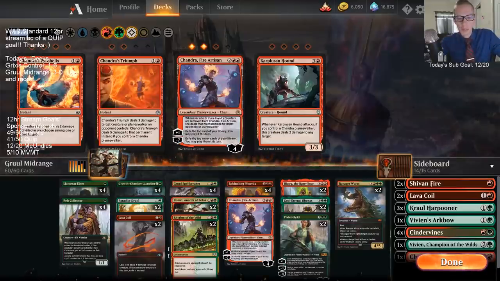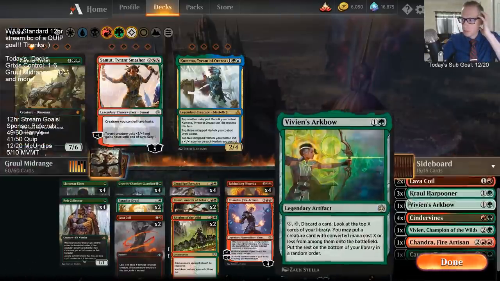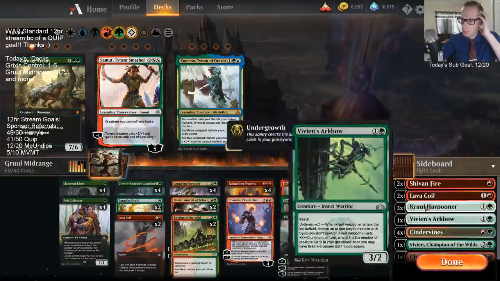I'm going to take out 1 from over there, and put in a Carnage Tyrant. Yeah. All right, that looks good.